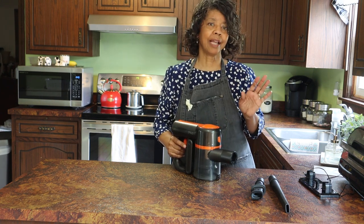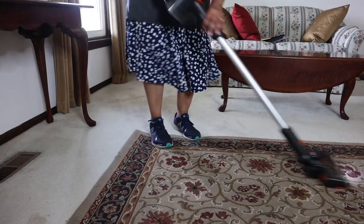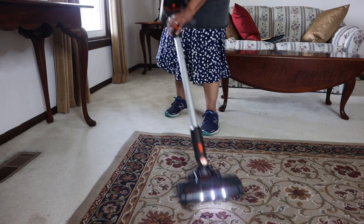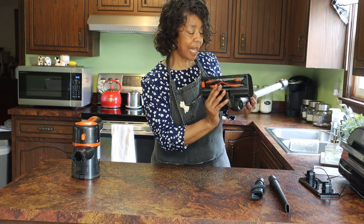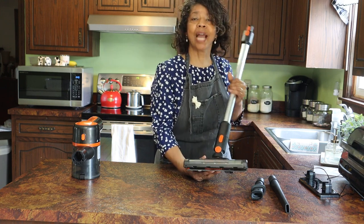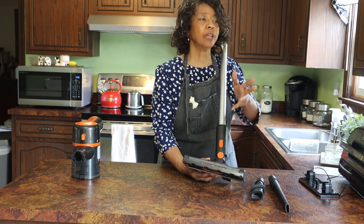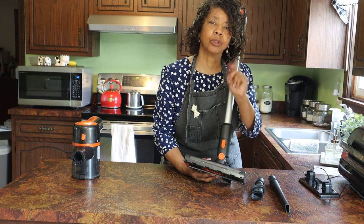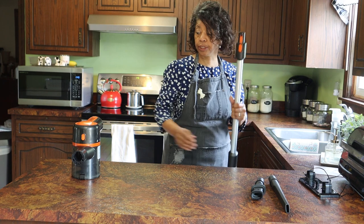One other really nice feature that I thought was just really kind of cool was that there are lights on the end of the motorized roller brush. I did not expect that, and I didn't notice that when I read the information, but when I turned it on and the lights came on, I thought, oh, how cool. So it helps you to see if there's any little bits and bobbles on the floor that you want to make sure that you pick up. So that was pretty nice.